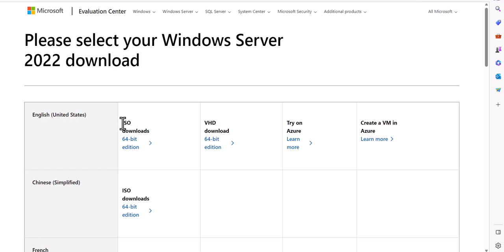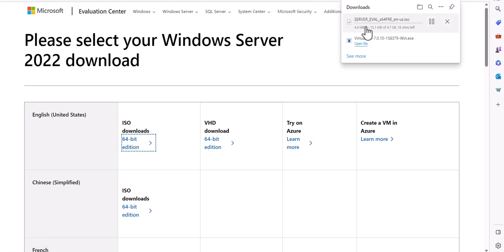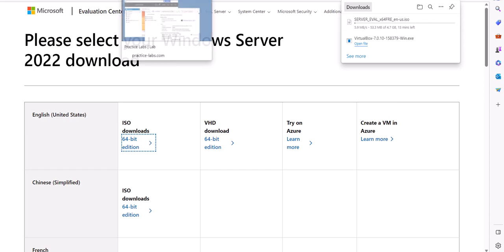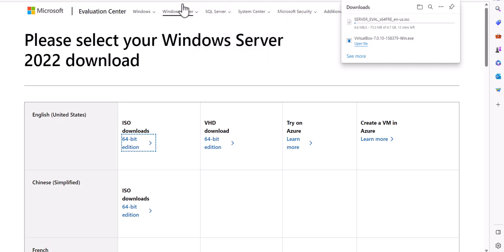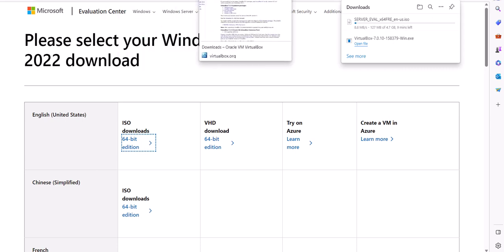Of course, in the work environment we do download the ISO most of the time, and that's what we're going to need, 64-bit. As soon as you click on it, you see it started downloading right now. It may ask for registration sometimes, so make sure you put your email, whatever it needs, and then just click on download. You need to download this 4 GB ISO on your computer. So we're going to pause the video and come back once it's done.